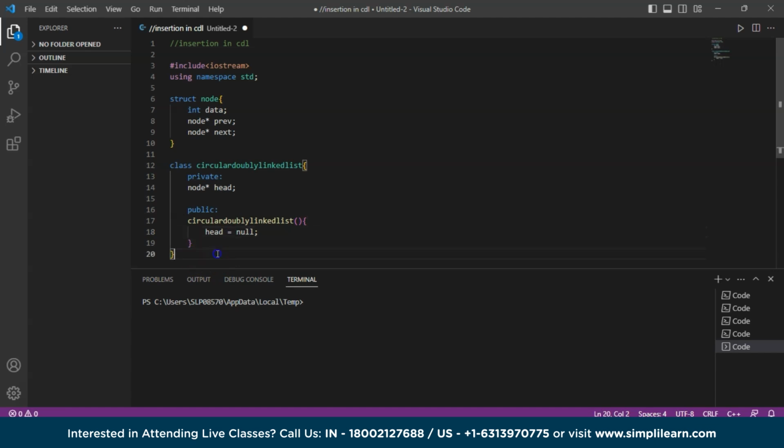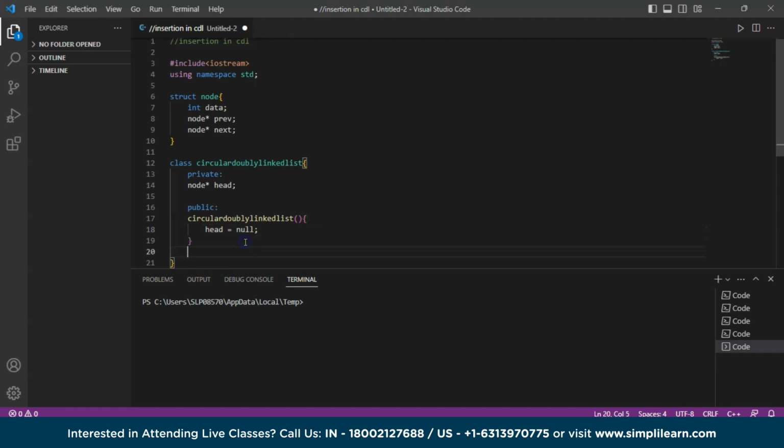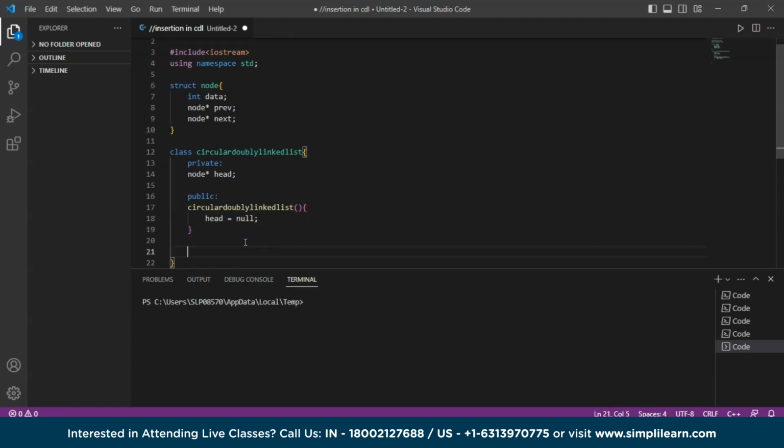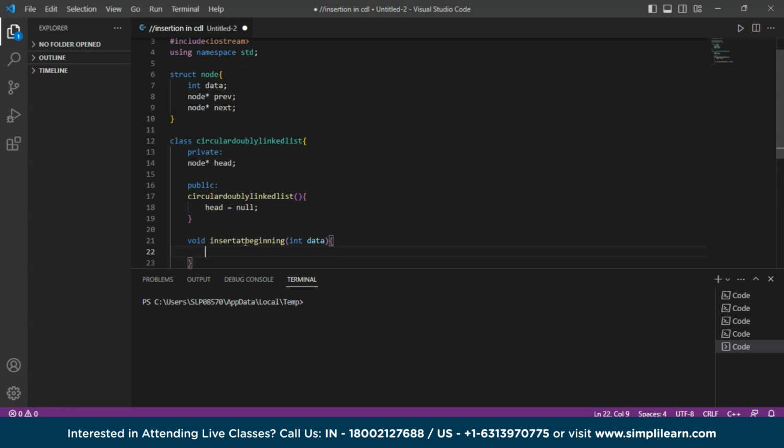Now firstly, let us create a function to insert a node at the beginning of the list. For that I'm taking void, and let the function name be insertAtBeginning. Inside that I'm passing a parameter which will store the value in our node, which is int data, of type int. Now inside that we will create a new node with the given data.